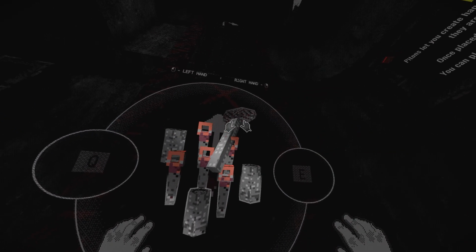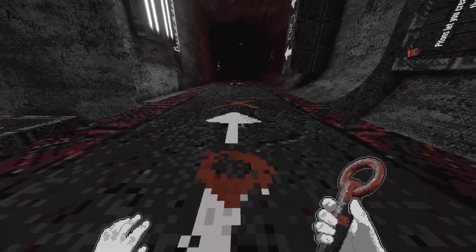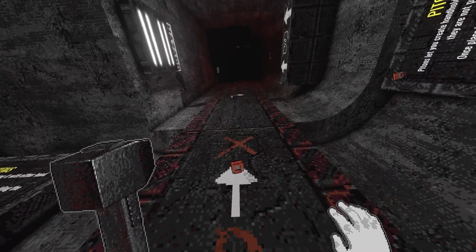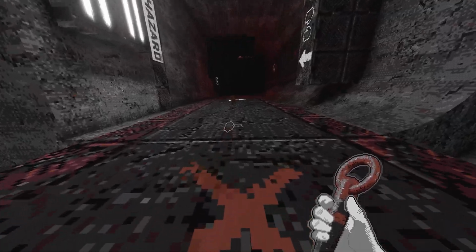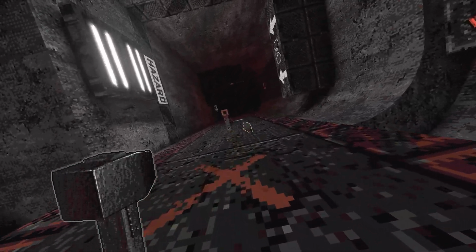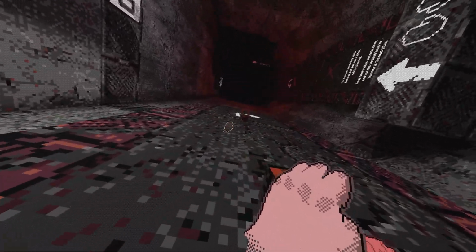So I'm gonna put the hammer on Q. And we will Q. And then do one of these. E, Q, grab, pull up. And then hop.